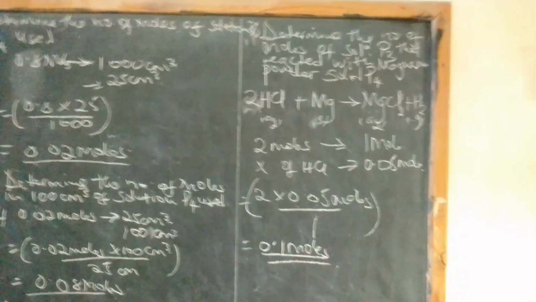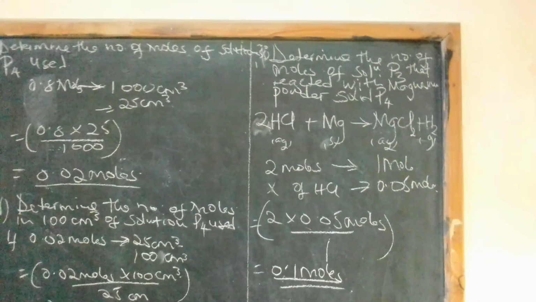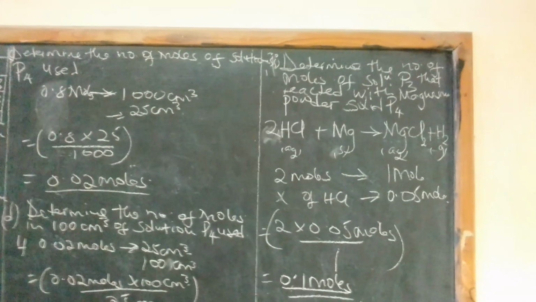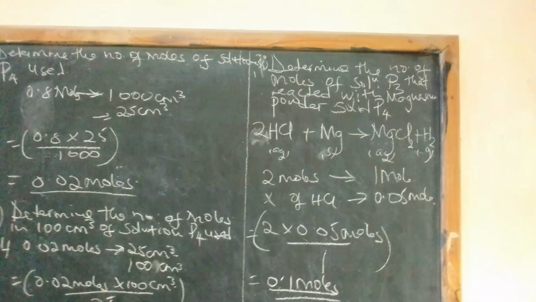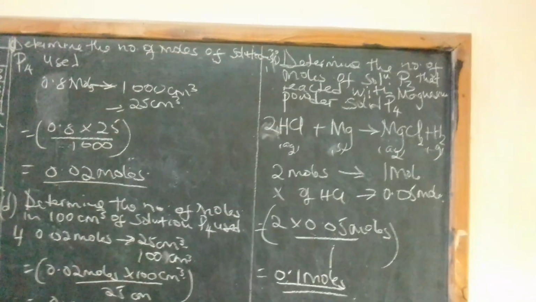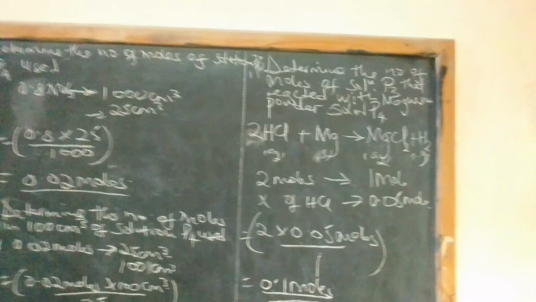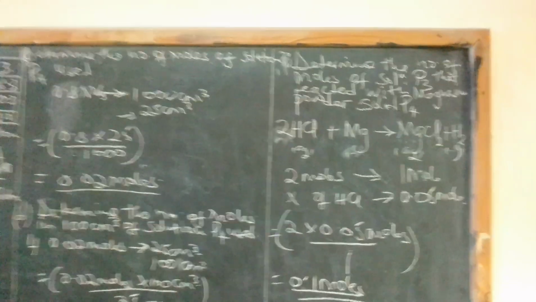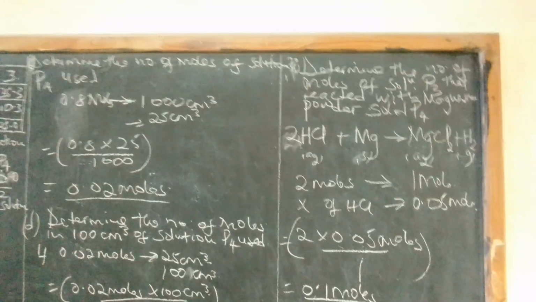The equation is properly balanced, because when you react the hydrochloric acid and the magnesium powder, you get magnesium chloride and hydrogen gas. Magnesium on the product side has a valency of 2, and chlorine has a valency of 1. So when you write the final equation, it is supposed to be magnesium chloride with a 2 there. The reactant side is balanced by a 2 so that the equation balances.